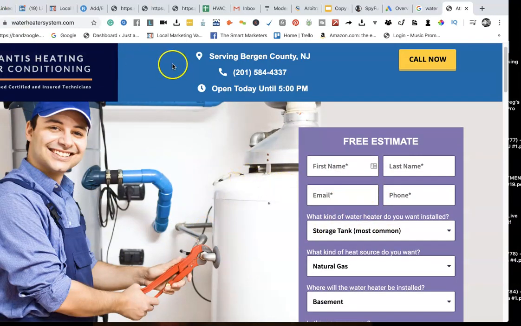And we'll do this for all your most high profit services: gas boiler, heaters, forced hot air. Each service you provide, we're going to make a separate landing page for, and the keywords are going to be very relevant specifically to the installation that you want to provide more of. This is what people aren't doing.